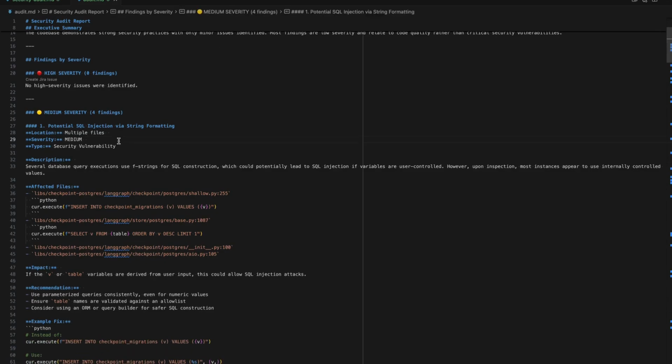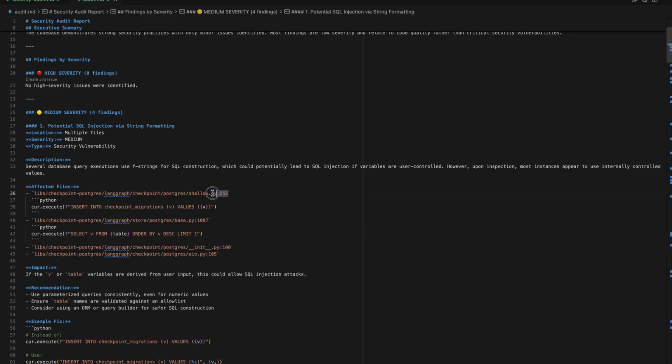Okay, multiple files have potential SQL and string formatting issues. Okay, there are some execute commands.